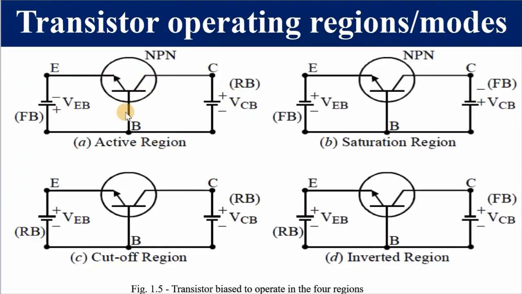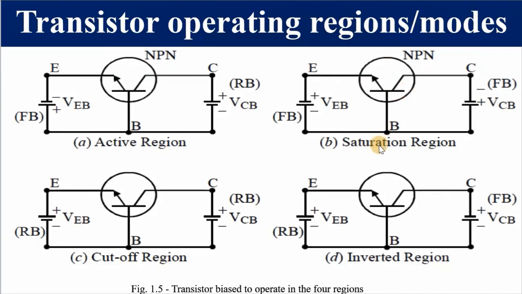We've got the emitter base, or the base emitter. This is the p-type material, since this is an NPN transistor, and it is connected to the positive. So we are going to see majority charge carriers flowing. Hence, we can safely say the base emitter junction is forward biased. The base collector junction must be reverse biased, and as you can see, the n-type material is connected to the positive terminal, so majority charge carriers are not going to flow. So we can safely say the base collector junction is reverse biased.